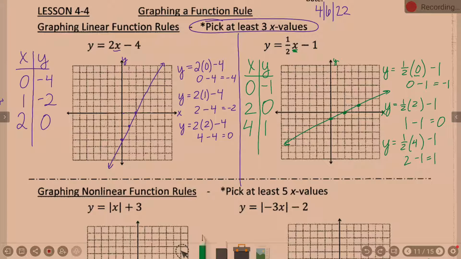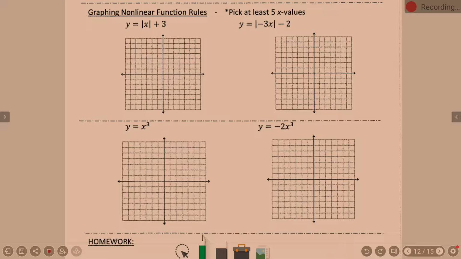Okay. These were linear. You guys are most familiar with linear because it's that y equals mx plus b form. Y to the first, x to the first, linear. What do you notice about the next two? What do these next two have in them? What's different about these next two equations?